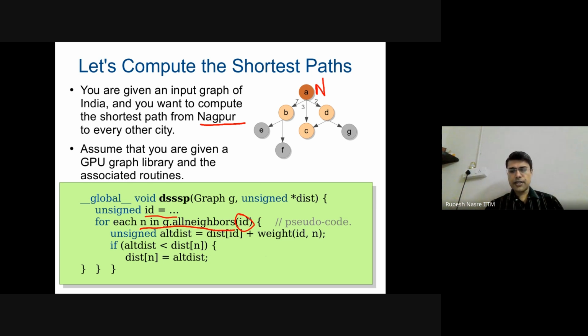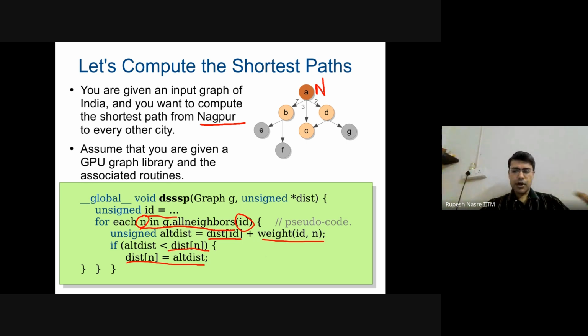For each of the neighbors of the vertex associated with the thread ID, I go over all the neighbors n of ID and compute the alternative distance, which is the distance of the source plus the edge weight. If this alternative distance is smaller than the current distance of the neighbor, then I update the distance of the neighbor. So this is my shortest path computation.